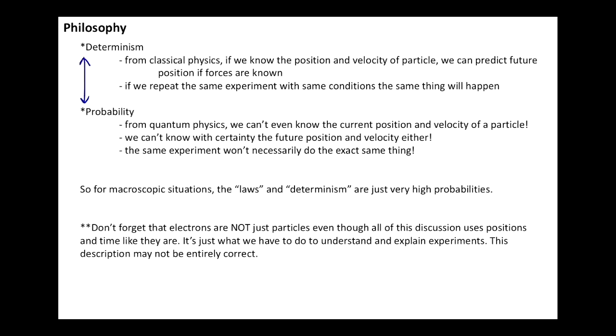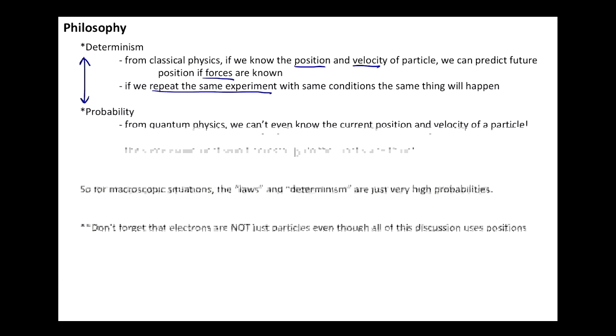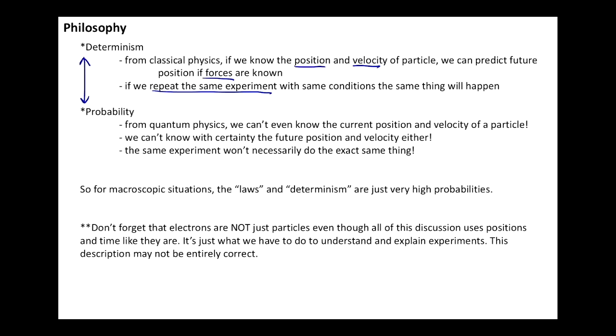So determinism. Determinism is based on everything we talked about last semester, basically. Essentially, if I look at a particle of any type, and I know its position, and I know its velocity, and I know the forces on it, then I can say exactly where that thing is going to end up later. We essentially did that with two-dimensional kinematics, and then with Newton's laws. We said, I know what the acceleration is going to be, I know where it's going to be located. I know everything if I know the current state of the object. So we could also repeat experiments. I could take a projectile at a certain angle and a certain velocity, and it's going to land in the exact same place every time. If I repeat the experiment, I'm going to get the exact same results. Well, that works for the most part.